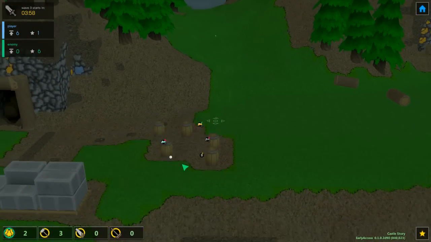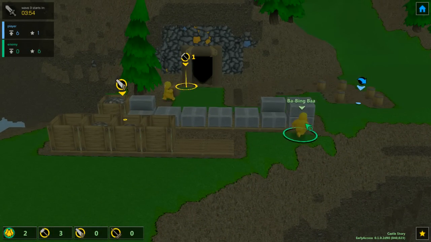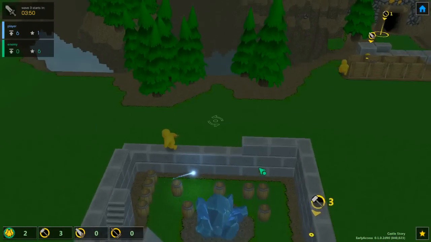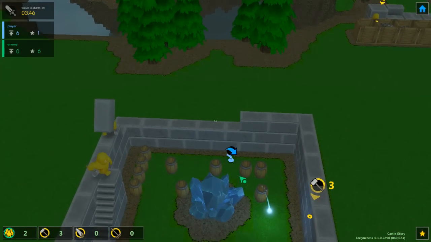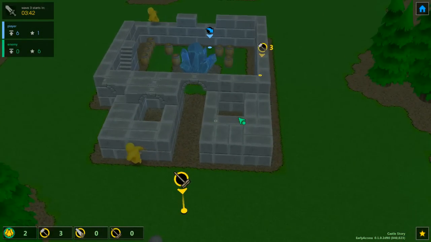Let's see, what do we got here? Another explosive one. I believe there was another one. Yep, right there. This one has more life crystals in it, so let's grab that and drop it off in here. It could be that it's just the amount of life crystals we need. It's holding us back. I don't know, but that would be a lot of them to spawn a single guy.